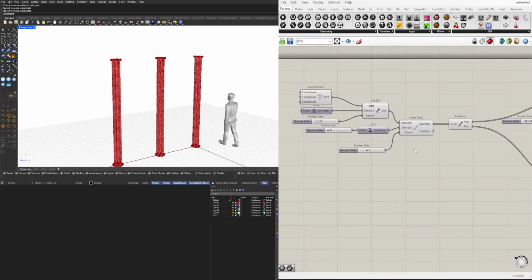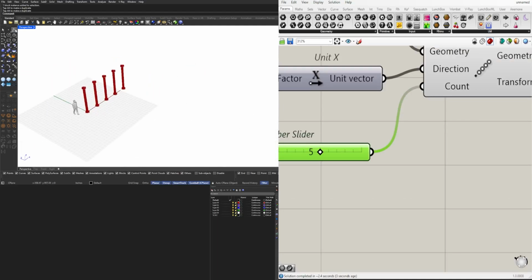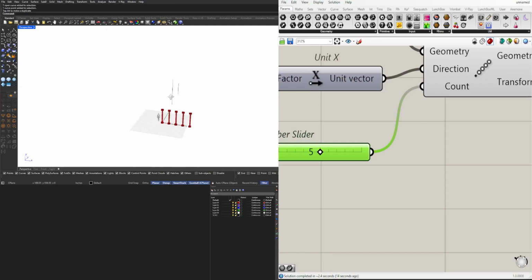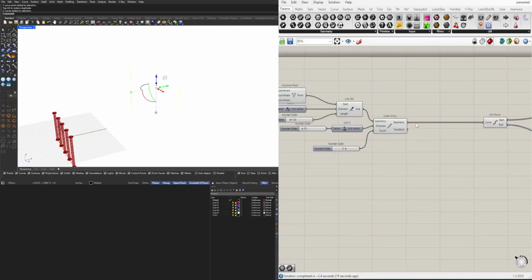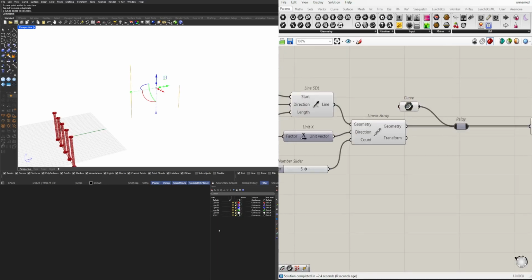Now, the cool thing about this is that we can change how many we have. So let's say we wanted 5, or if we want to set our own input, right? If I go here and I want one this size, and one with this size. Let's see if this works, because that's the point of this script, to be able to set multiple curves and then use that as the input.